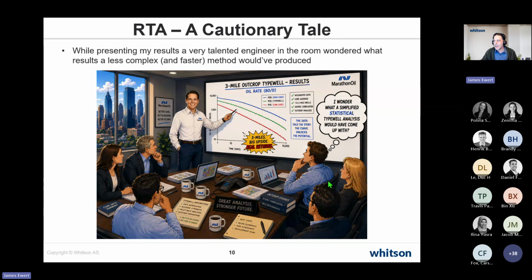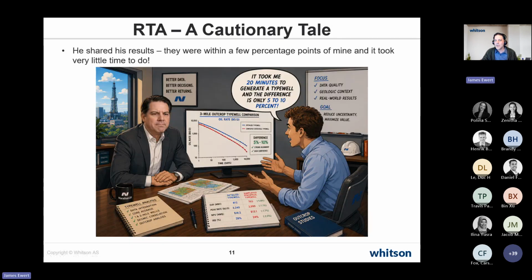So he went back to his desk, and I put 20 minutes here, but it was probably 10. He came back to me and he said that his type curve for the proposed well was within 5 to 10% of my results. Now you can see my face here, okay? I'm a little disappointed because what took me 2 weeks to do at this deep level, applying everything that I had learned over the years, from a business perspective of whether we should move forward or not, he was able to figure out in a sub-fraction amount of time. And so that kind of hit me like a bus.